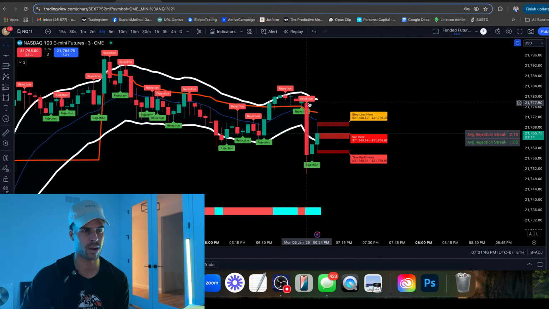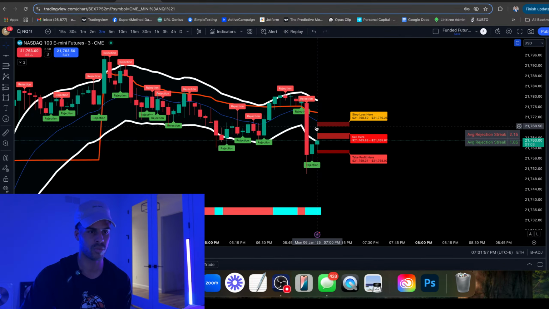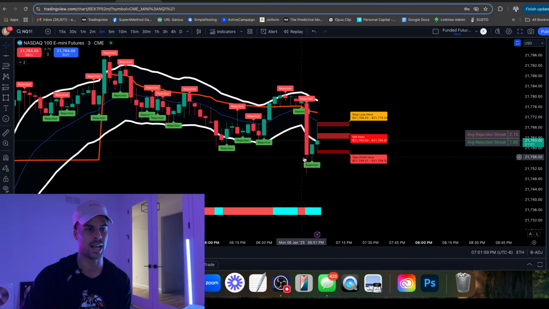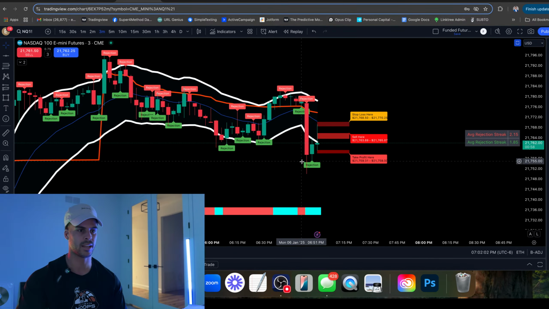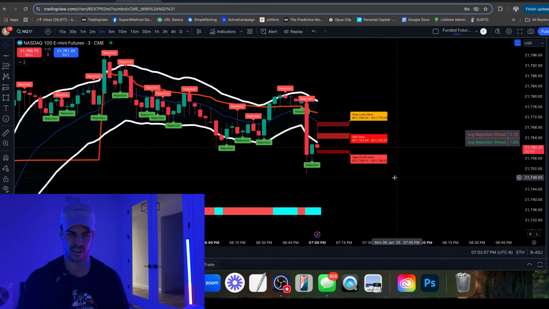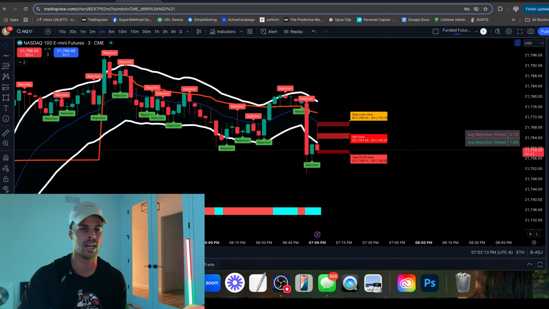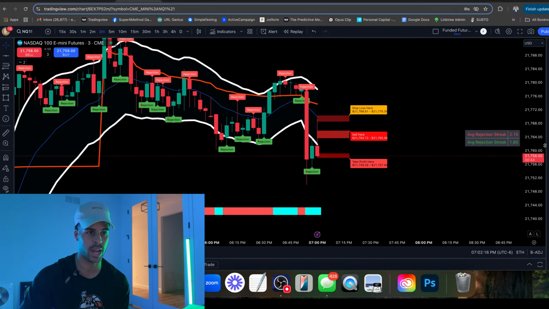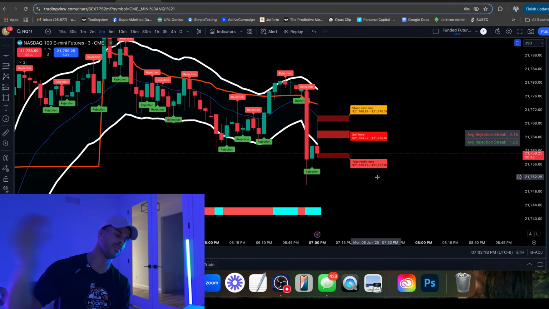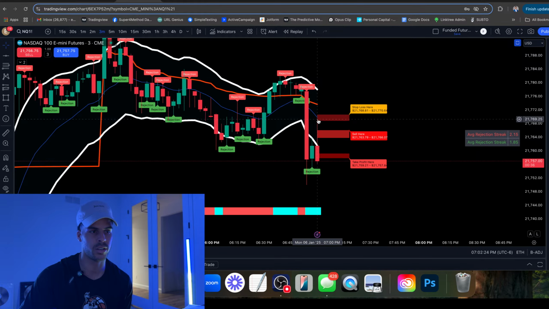So when price is outside the channel like this, price races out, okay? And then we reverse back in, we get a green candle here. Once we get a little pullback, boom, price raced in, sell, and we're out, okay? Like that is a trade you could take to the bank. Price races outside the channel, up or down, and then we wait for a candle to confirm that it's done going a certain direction, and then boom, we take that very next trade, which looks pretty good. Now the model was right. So I was right, the model was right. There you have it. Now it went really high up, so you'd have had to wait it out.